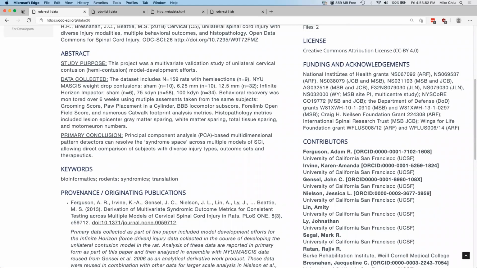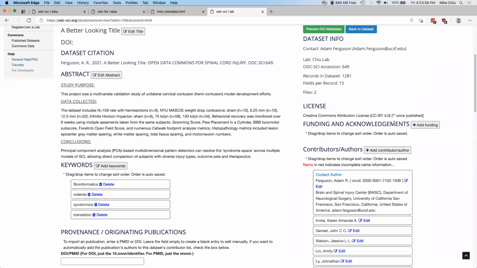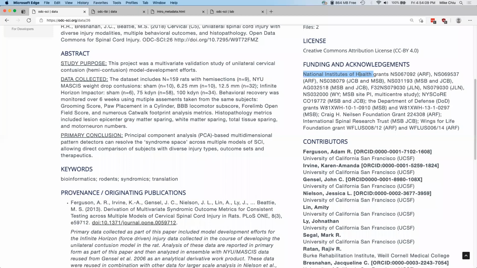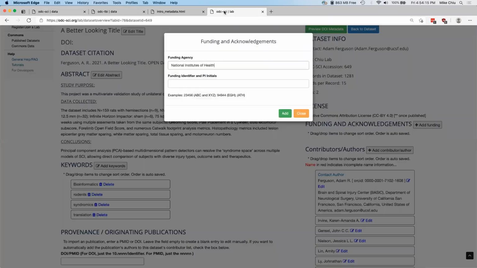So at NIH, we can grab this part. We'll click add funding. So the first funding agency, NIH, and then the funding initial identifier and PI initials. Here's the first we want to grab. Fix that comma.